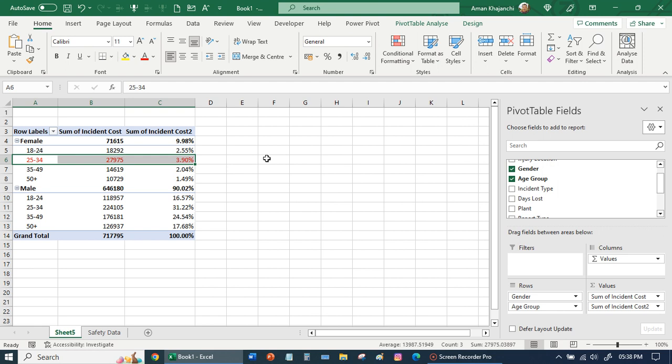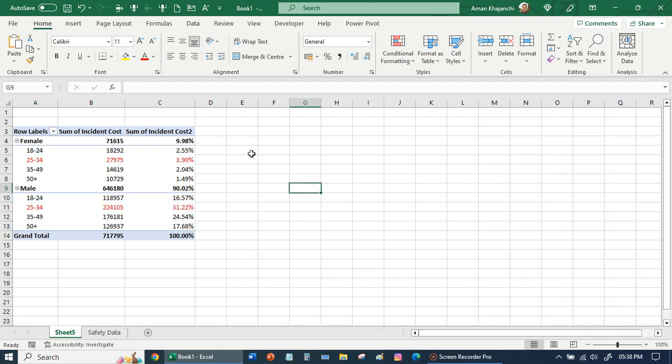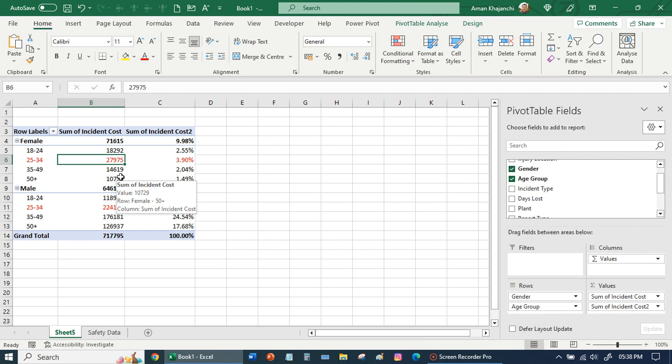Let's look at the same data for men. 16, 31, 24, 17, 31. Is there something that we derive out of this? Yes, we derive some knowledge, which says that whether it's females or males, the age group of 25 to 34 has had the maximum number of accidents.